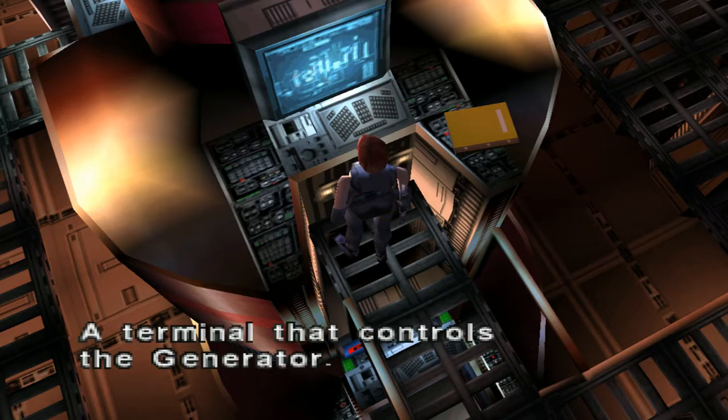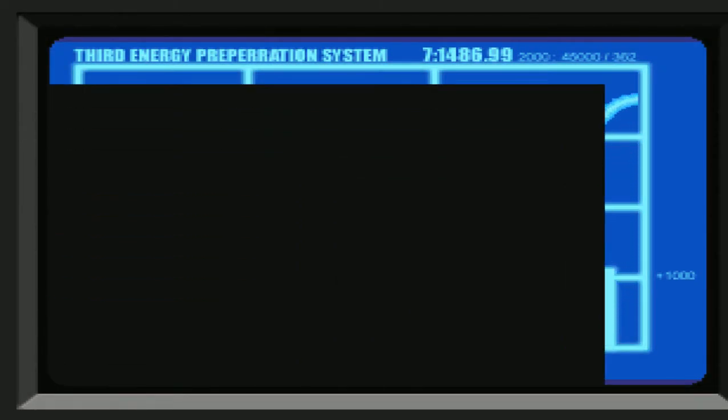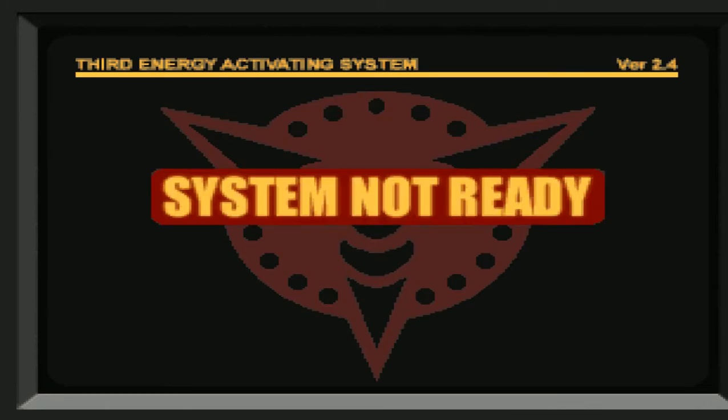So, let's go ahead and try to mess with this thing. A terminal that controls the generator. Error. Preparation procedure incomplete. Announcement. Power for generator is disconnected.